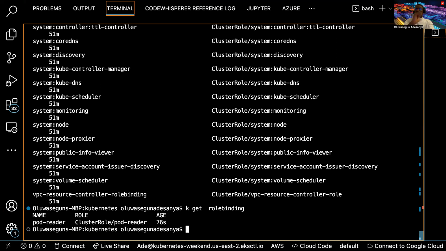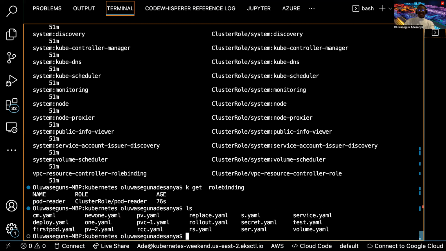Okay. So what I want to do now is to create a pod that is going to use this role binding. Let me just use any of the definition files we have here. Or we can just do k run, and let's give it a name. Role pod is the name of the pod.